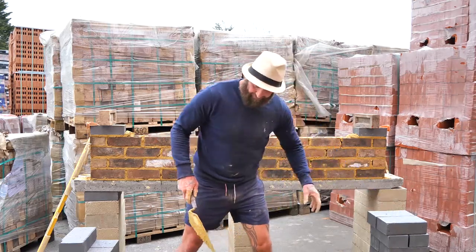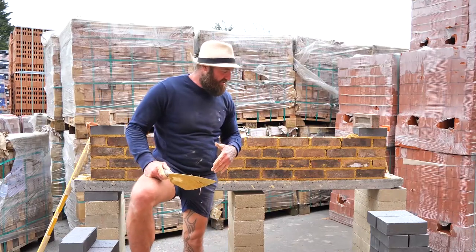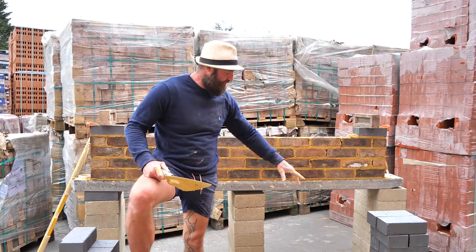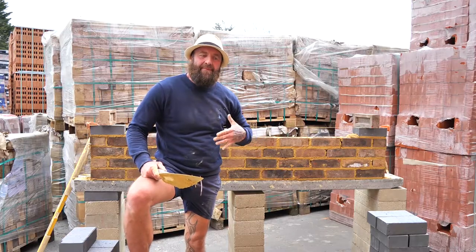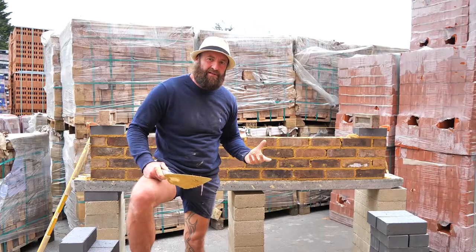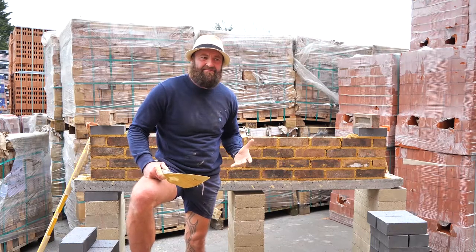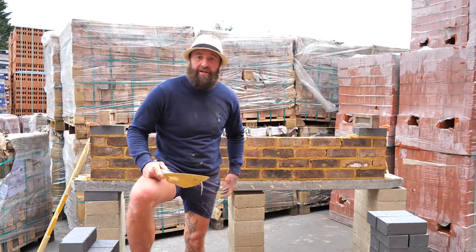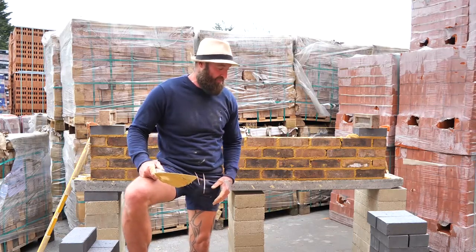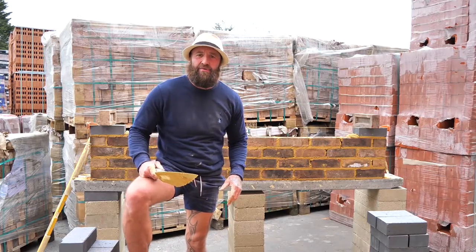Now the next point would be the rain coming down on the top of the wall. Aesthetically, I could finish with a nice capping in the same brick, but the lifespan on these bricks, with the weather coming down onto it, is going to expose the mortar. It's going to weaken it. So you're probably going to get 10 years if you're lucky, which is fine if you like that. I've done jobs where clients want the same brick and they just say, Dean, in 10 years, come back and redo it.